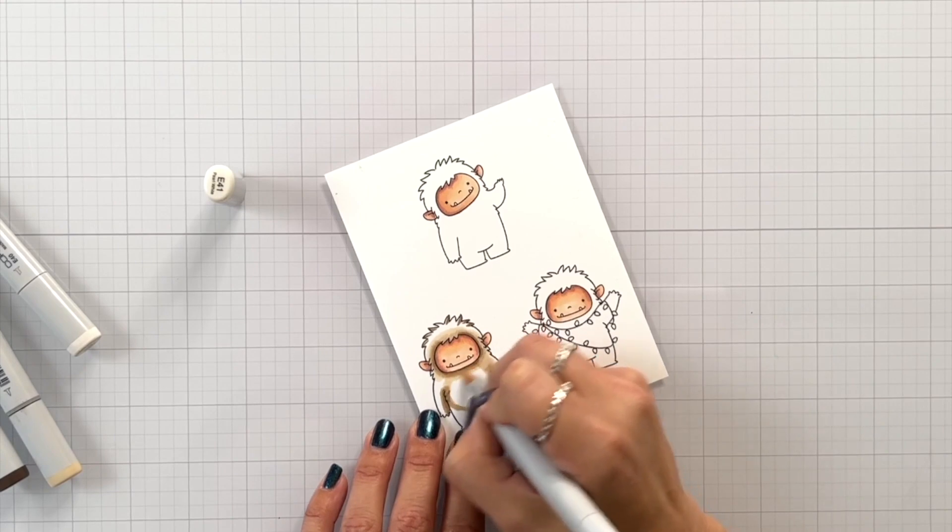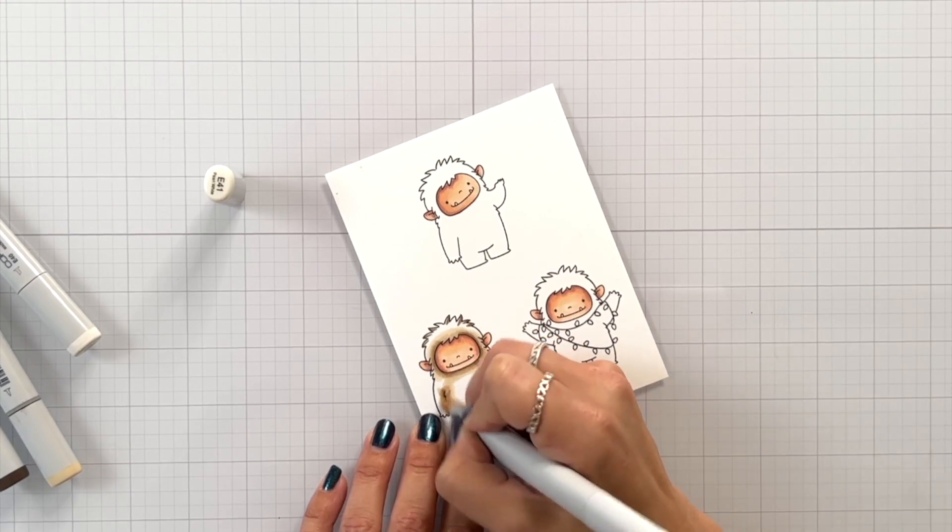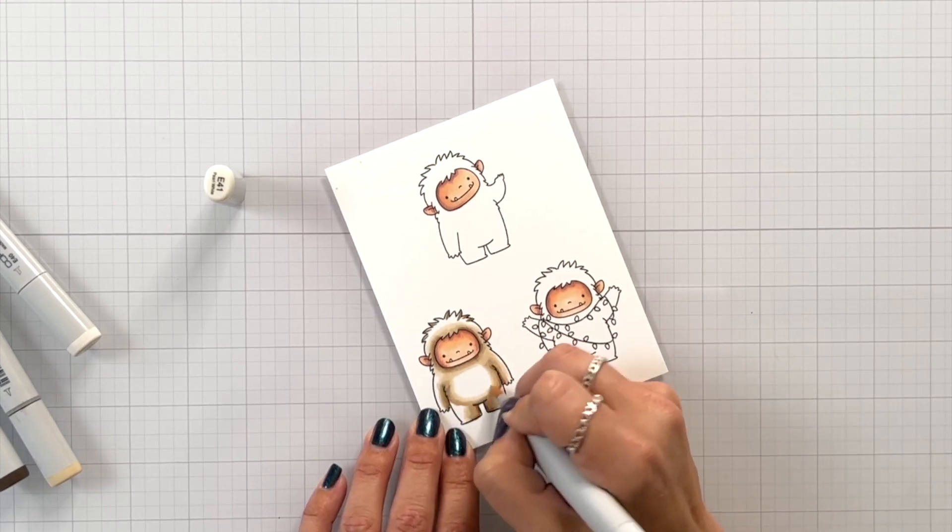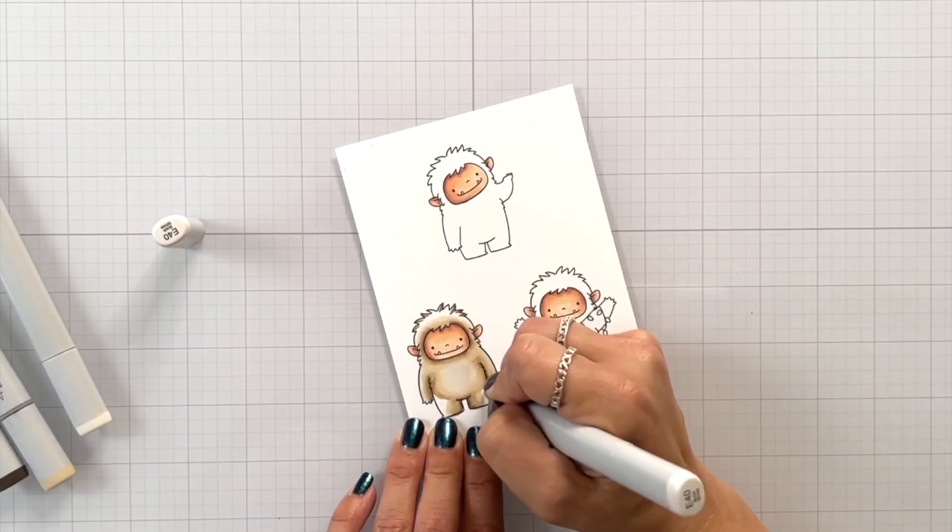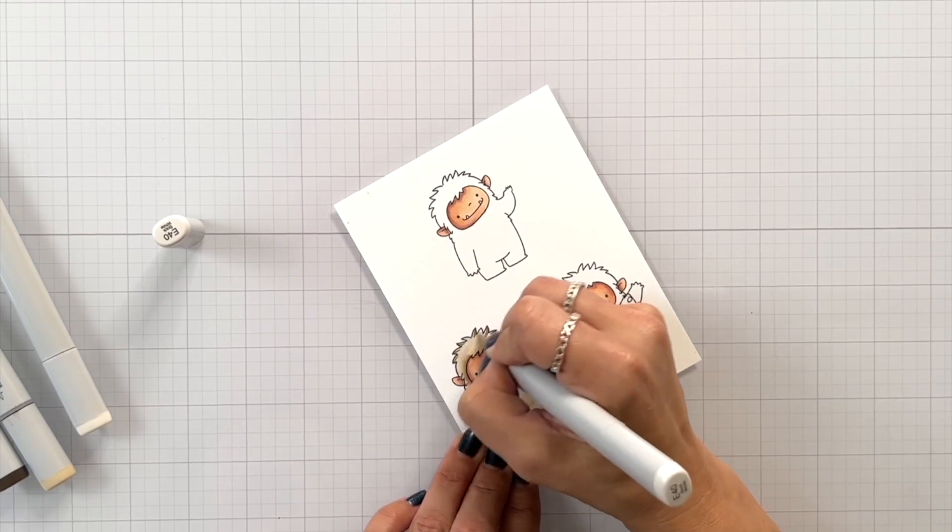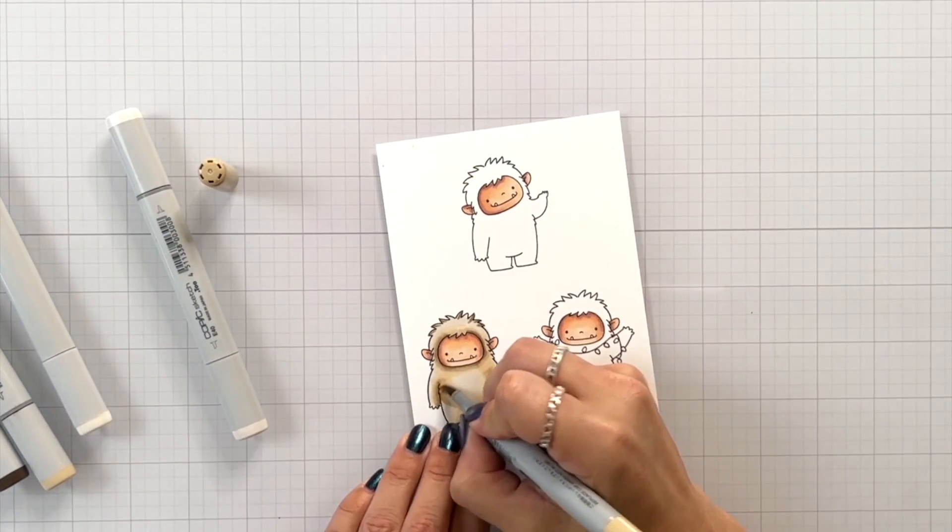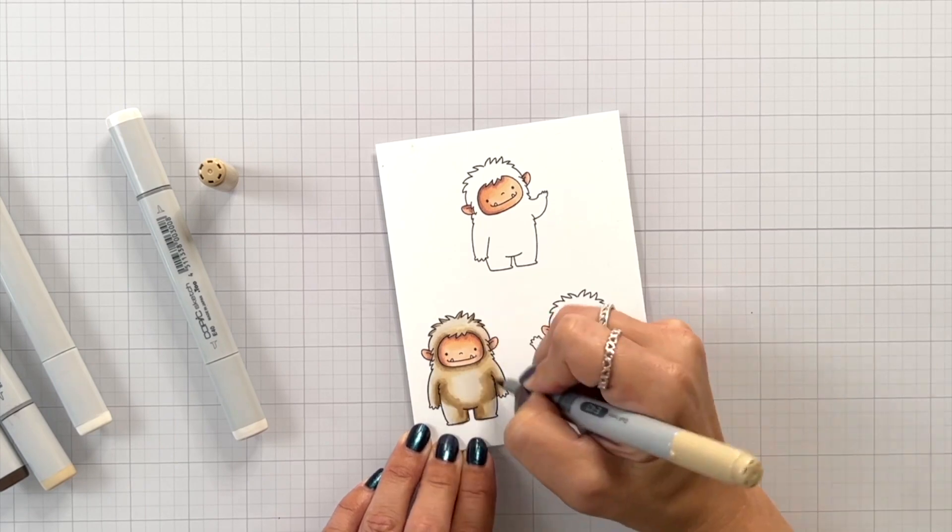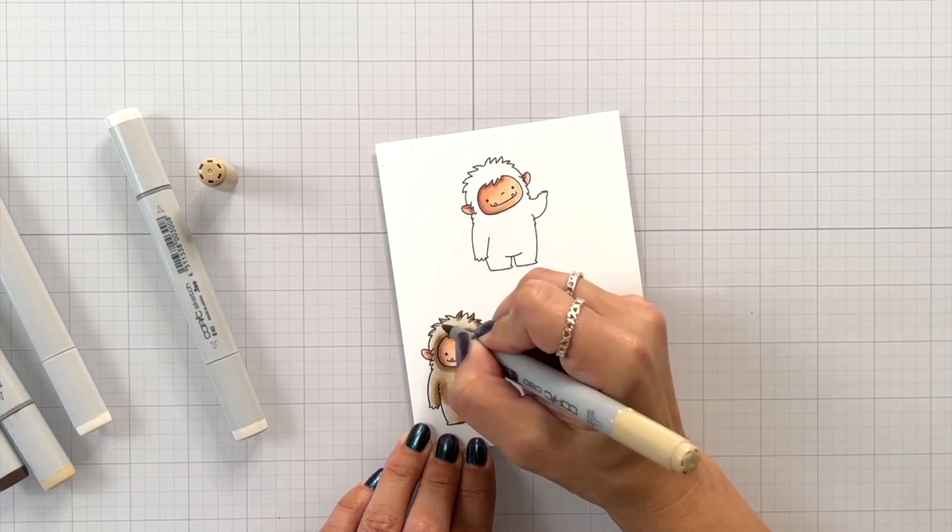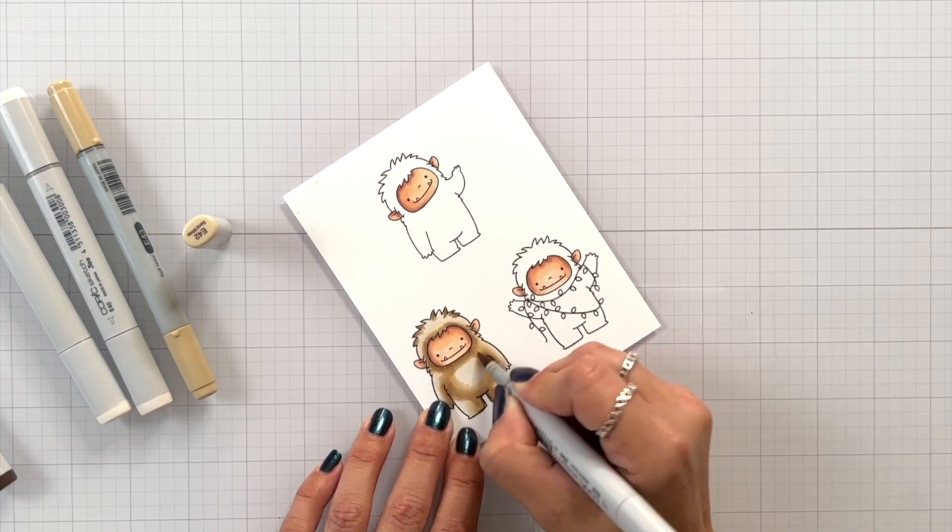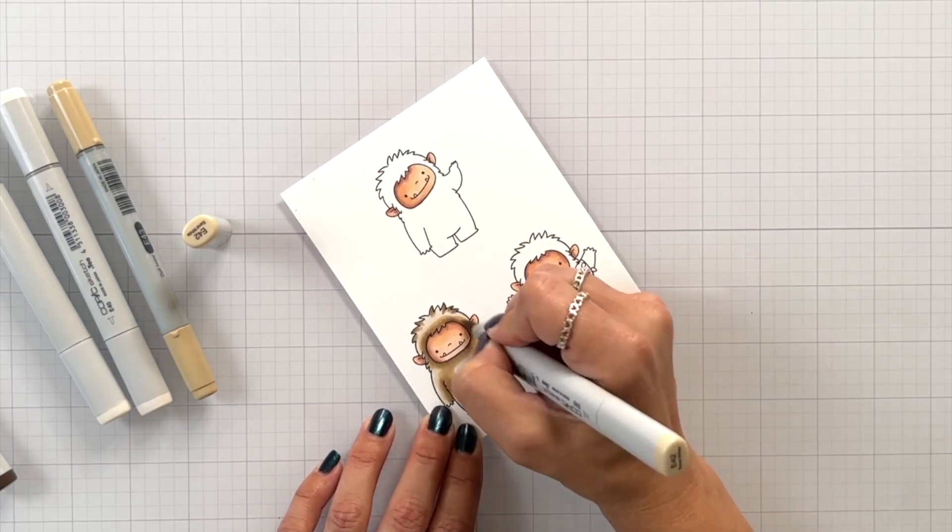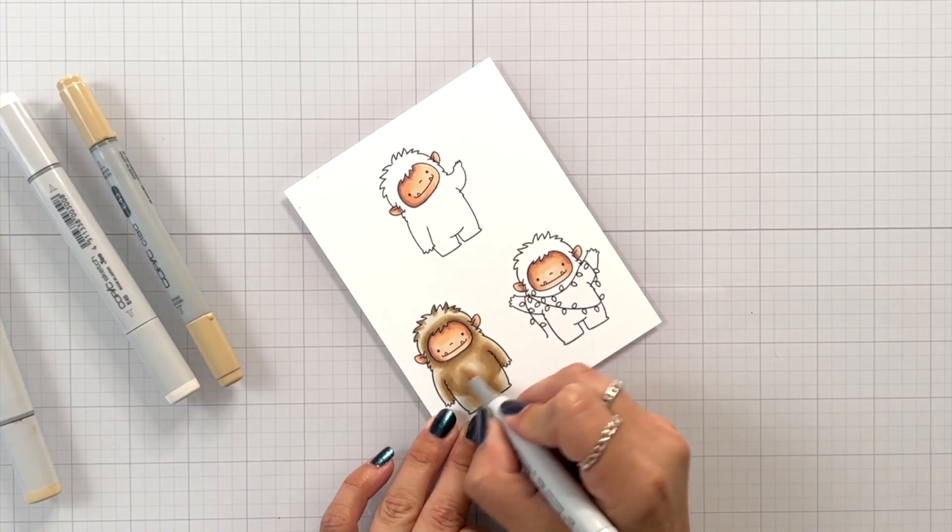It was easier for me to blend, I should say, to have all of those markers. Now you could try and skip some—try an E44, 42, and 40 if you don't have a lot of markers. You could try skipping a couple in between. For this first one I actually didn't have the E43 right away and I found that it was difficult for me to blend the E44 and 42, so I did come back in and color this image twice, adding in that E43.